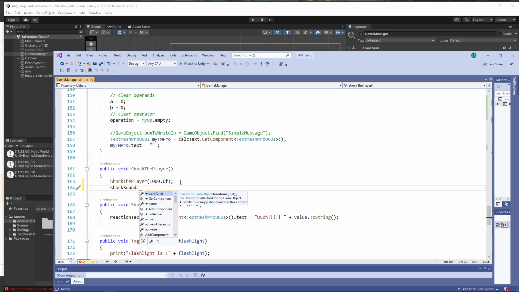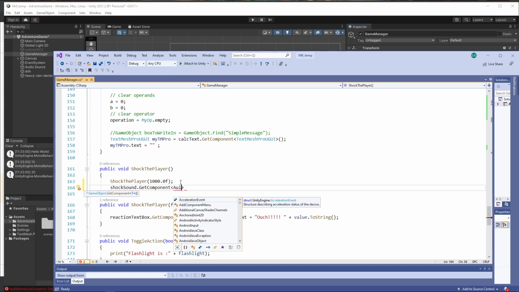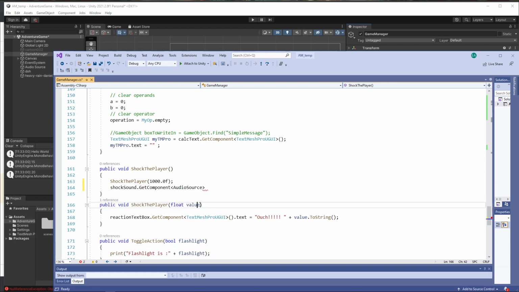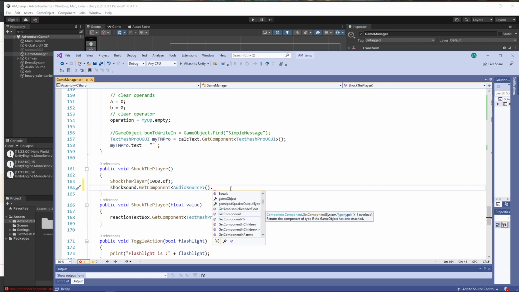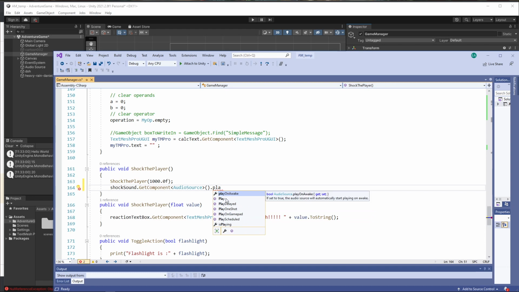We don't have a reference to the audio component yet, so we have to get a component of that object, GetComponent. The component we're interested in is, of course, the AudioSource. So that is how we would get the audio source component of this object. And now, last but not least, there is a method called Play.